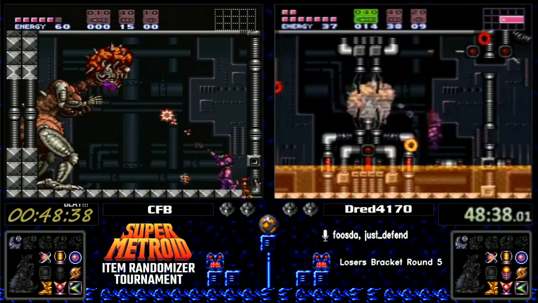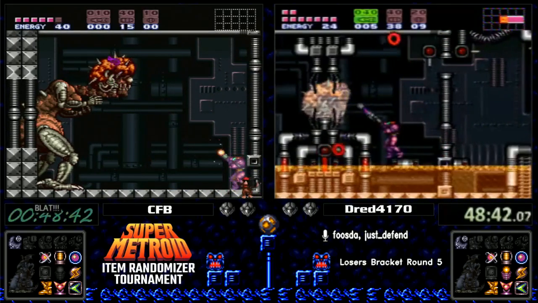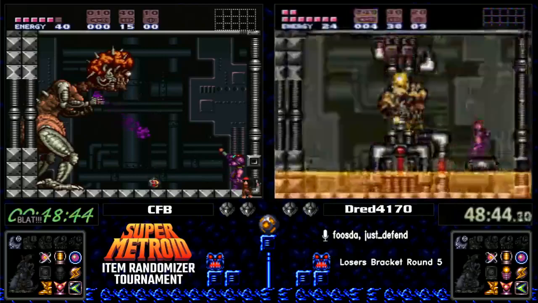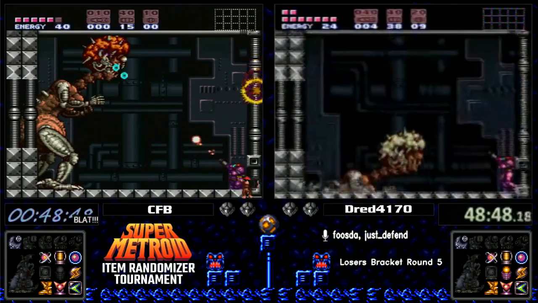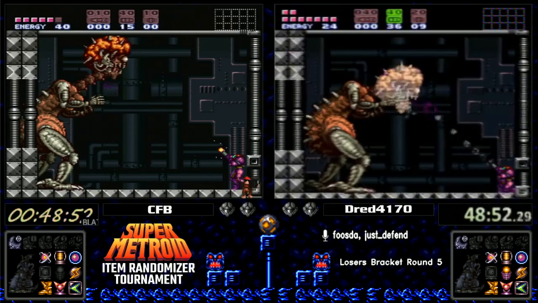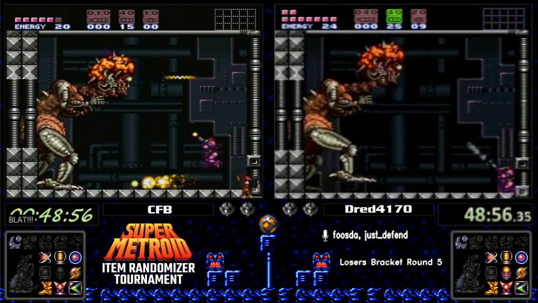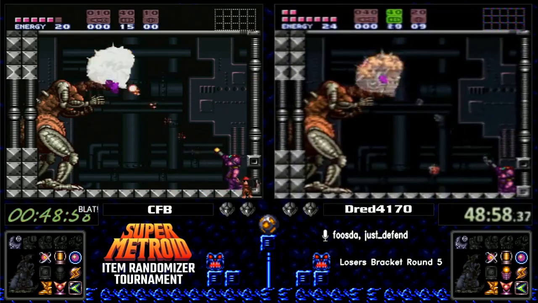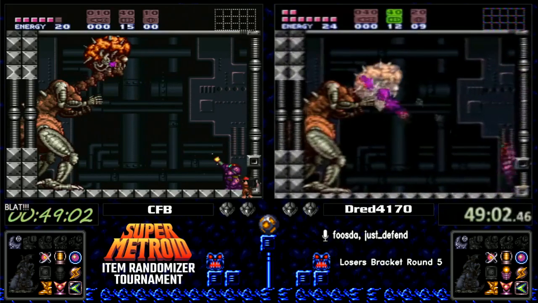He has to stop using missiles. This is wasting. Okay, well, it's fine. Oh boy. Well, I guess it's fine either way. I just would prefer the other way. It's fine. Ooh, he's using all those supers.